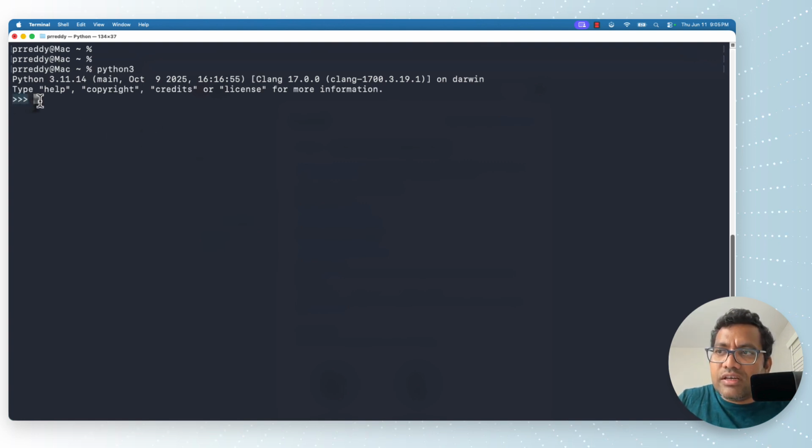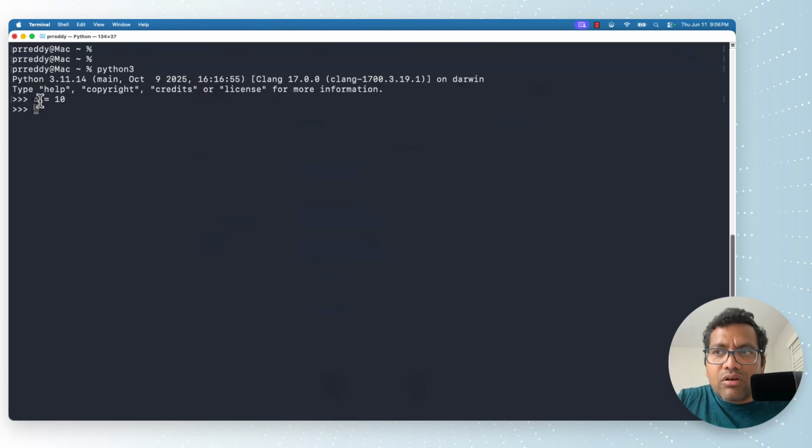This is called an interpreter. In this interpreter, you can start writing or executing code. For example, I'm just typing a = 10, hit enter, right? The interpreter is great if you quickly want to check one line of code. But if you want to write tens of lines of code, then the interpreter is not great, because your code should be saved in a file. But I just wanted to show you what an interpreter is, and how quickly you can go to it to start executing at least one line of code.